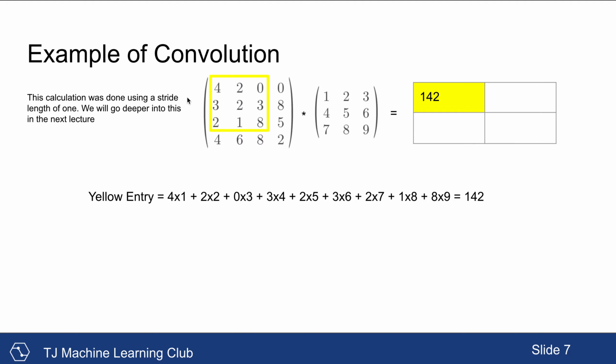And then also note that we're going to talk more about this in the next lecture, but here we have a stride of 1, which means that from here we move 1 to the right, and then we move 1 down. But this is actually a hyperparameter. You don't have to move 1, you can actually move 2 or 3. Now in this example, it doesn't make sense to move 2, because then you'd be off the screen, and there are ways to deal with that we'll also talk about in the next lecture. But just keep in mind that you can have a stride of more than 1. It's just in this example we kept it 1.